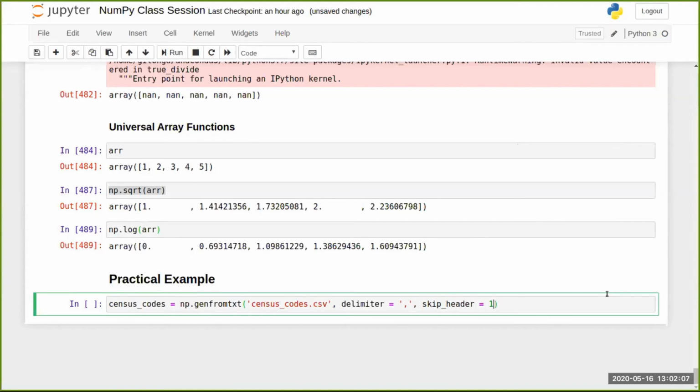And then when you look at that data, it has a column for county and a column for sub-county, but we are not working with text data. We're only using numerical data. So we need to tell NumPy which columns specifically to bring in. In this case, we use usecols and pass in a tuple of the columns that we want. In this case, we want columns 0 and 2.